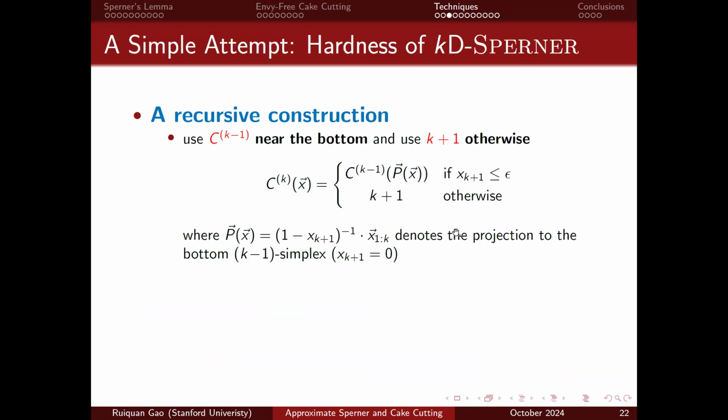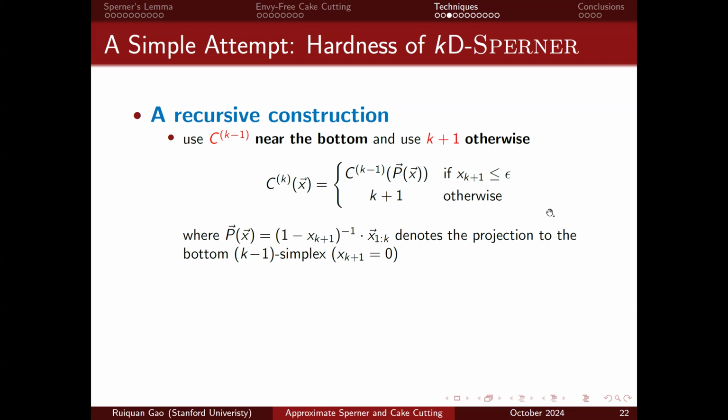A very simple attempt for this reduction is based on a recursive construction in which we can establish the PPAD hardness of the exact Sperner problem. Suppose we have a hard (k-1)-dimensional instance. To construct a k-dimensional instance, we can simply put the (k-1)-dimensional instance near the bottom of the k-simplex, and then use the new color k+1 for the remaining part of the k-simplex.